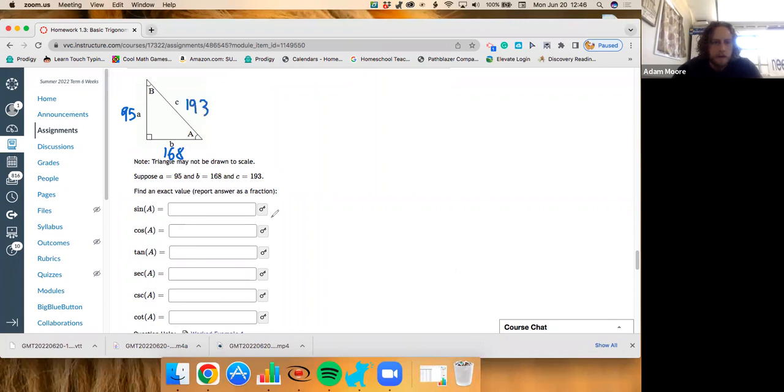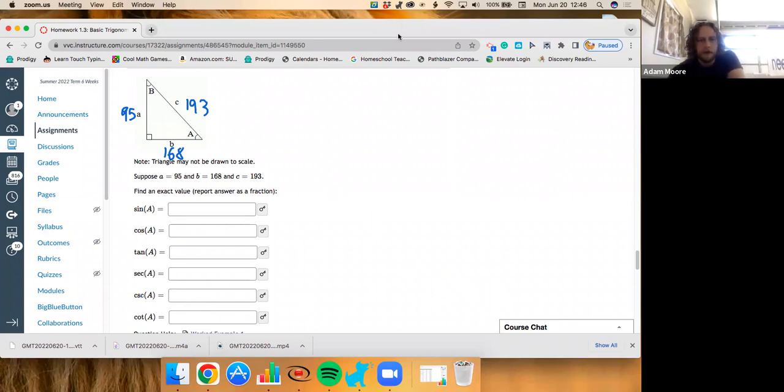Look at this. They're asking for sine of A, cosine of A, tangent of A, secant, cosecant. We got a bunch of these things. Cotangent, I'm going to assume it says under there. I can't see what's going on in the recording. Yeah, cotangent. So we get to introduce a few of these other ratios at this point. I guess we should do them all real quick.